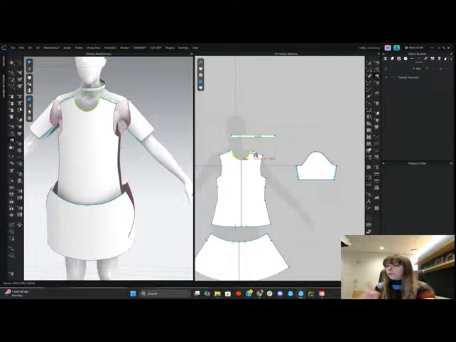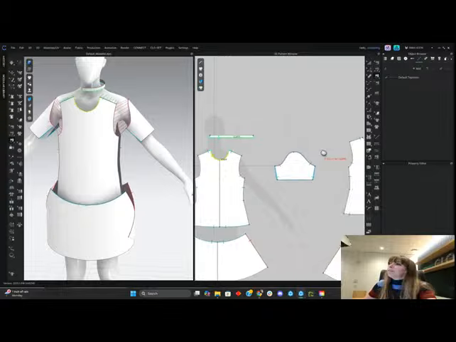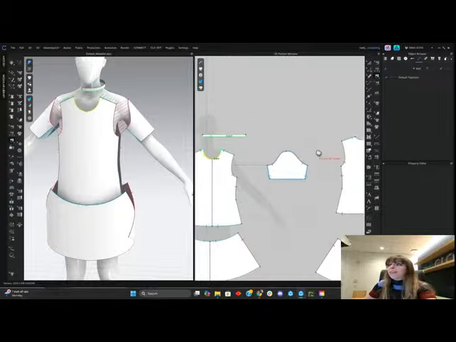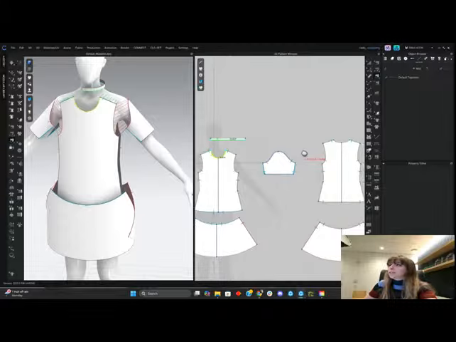I'm still holding shift. And I'm going to use my middle scroll wheel to pan over to my back neck. And right where this shoulder is sewn to the opposite shoulder, I'm going to click, hovering, hovering, hovering, and I'm going to go all the way across the back neck as well.